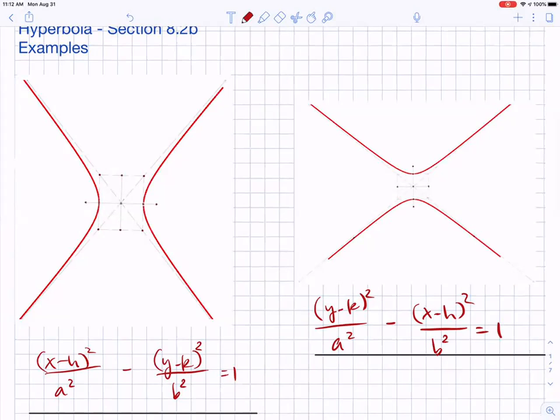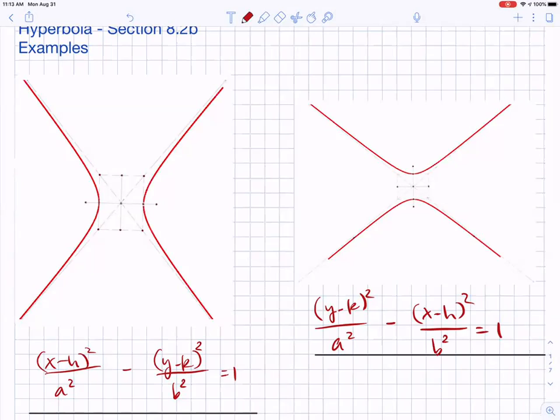Say it again. Okay, if x squared or y squared is in the front. Now I'm going to take that a step further, and I'm going to say we're really looking at which fraction is the positive fraction. And the reason I take that a step further is that on that first equation, I could put the y's first with a negative in front of them. So it's not necessarily which one is written first, because I could totally switch those around legally. It's the one that's positive that I care about.